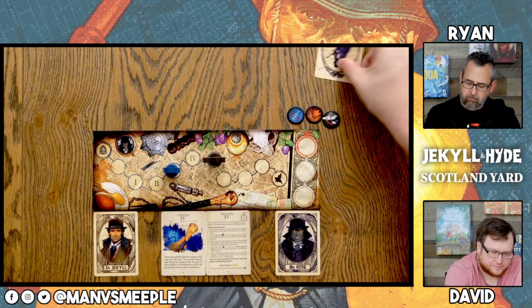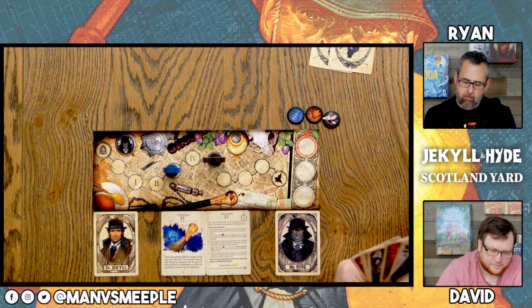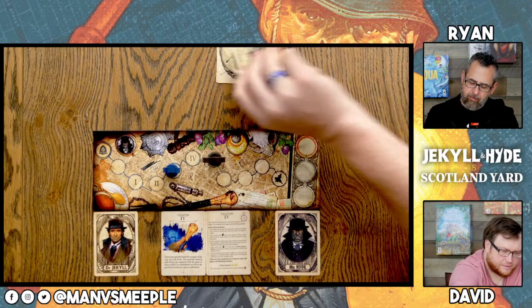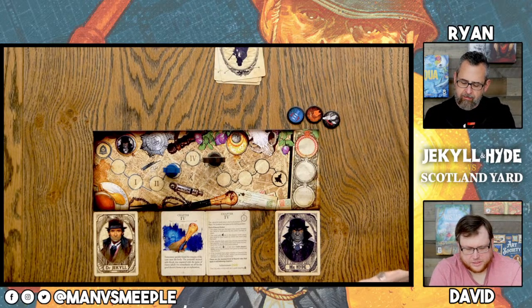Well, that's fascinating. I have a fascinating hand. I have an interesting hand. I think karma came back to haunt me from what I was saying. There's my 4. We'll see how this goes.